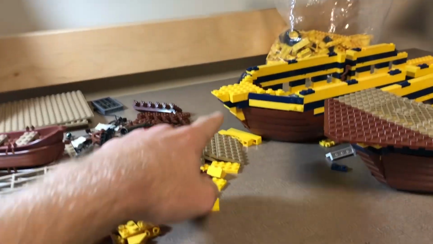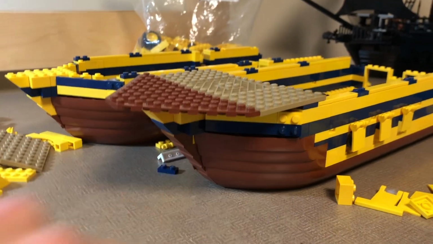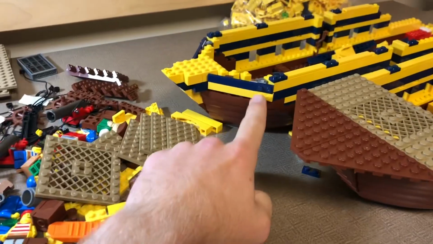Unfortunately, this one is missing these brown slope parts here. I used them fully on this side, so unfortunately, that's not going to be the right color. As of right now, I also have to switch this up to match the sides there. I'm actually really, really pleased with how all this stuff looks.